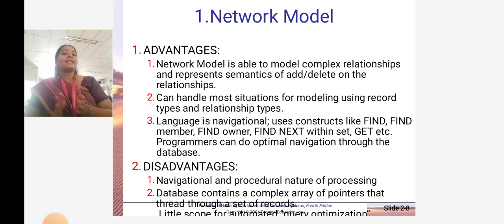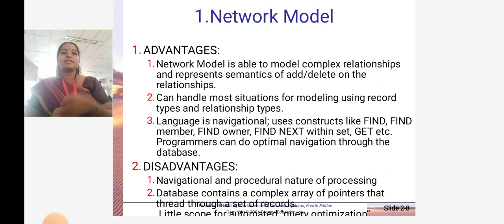Optimal navigation in the sense of being more efficient: how to travel through the data to retrieve it, and how to manipulate the data in an efficient way to access it. Programmers, users, and database administrators will all use this efficient way. That is the process of the network model.